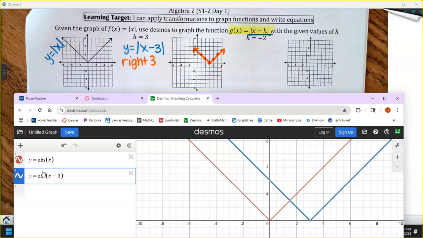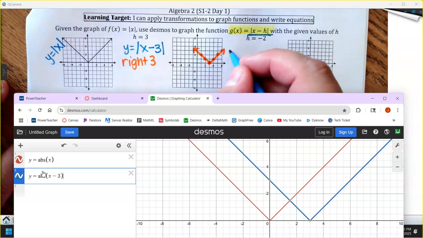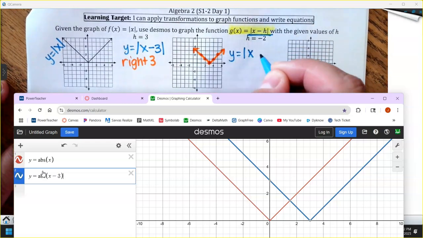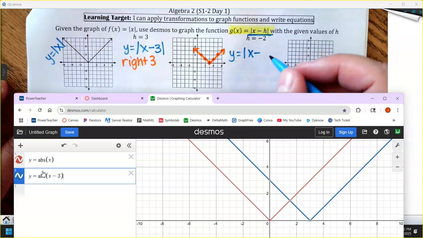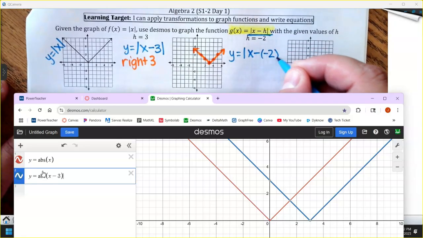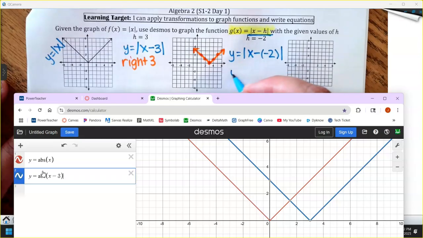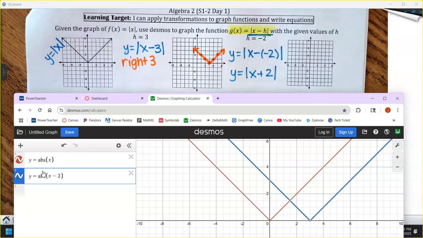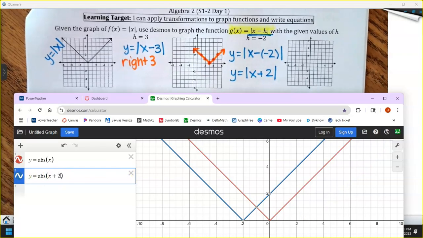Now, the other one, I'm going to have us plug in -2. All right, now this is just a slight bit weird. The way this is set up, it is x minus what I ask you to plug in for h. So it would be x minus -2. What would you tell me minus a -2 is the same as? Plus 2. Okay, so when I actually type this in, I'm just going to write it like that. Let me get rid of the one I had and just type right on it. I'm going to do x plus 2.